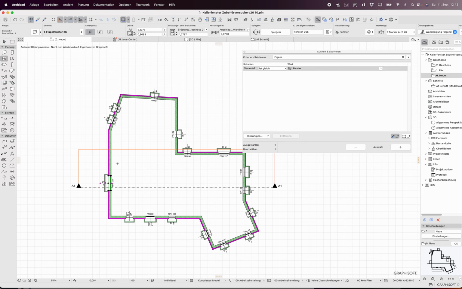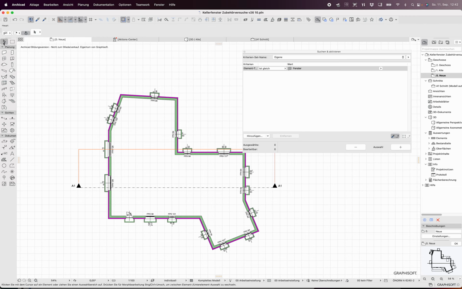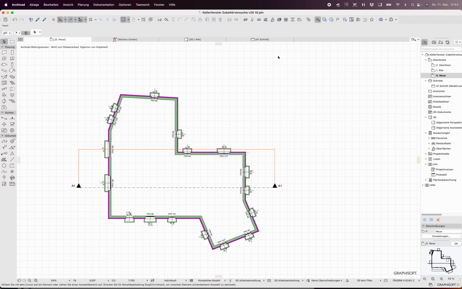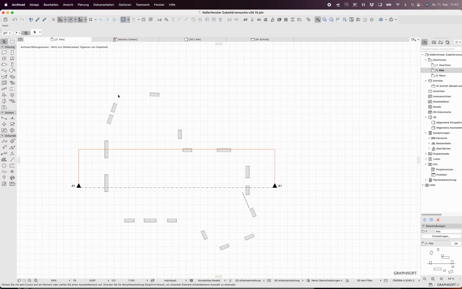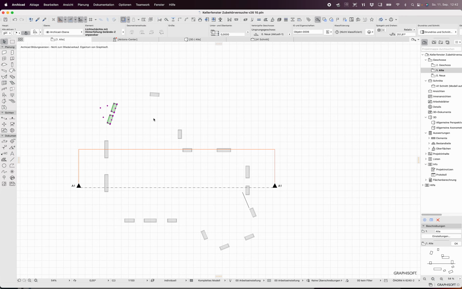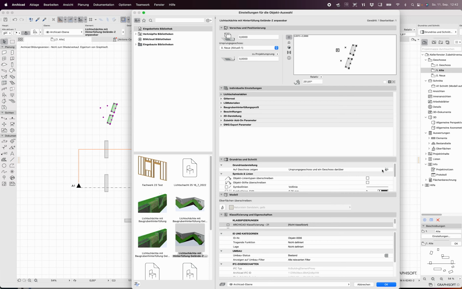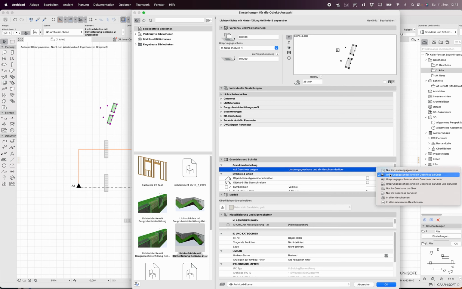If you want another one, just put it in and you get it, because the link of the GDL over the add-on is dynamic. So let's have a look in the next level. It is displayed in the next level. It's just the same part, because we've told it should take the inserting level and the level above.